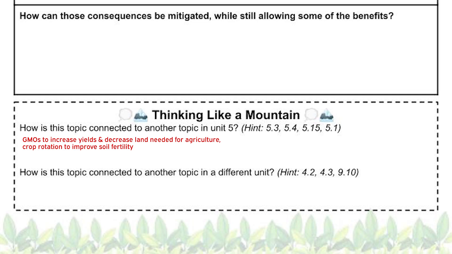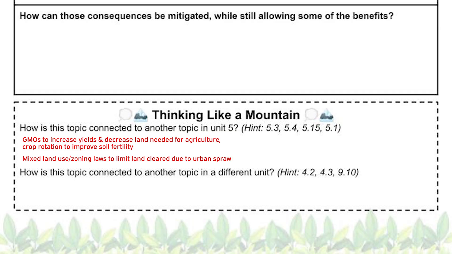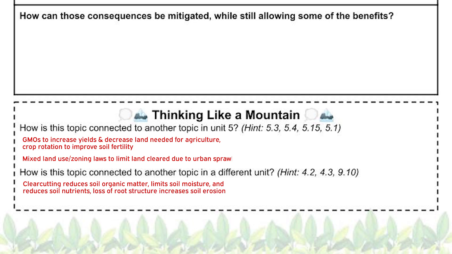We could also look at the solutions for urban sprawl in Topic 5.10. This could allow us to take advantage of mixed land use or zoning laws to encourage building up instead of out, allowing for more dense city living and limiting the clearing of more forest for low-density sprawling suburbs. And if we really want to weave a dense web of understanding like true APES scholars, we could connect to Unit 4 and make the connection that with the loss of trees in an area, the soil will have less organic matter, less ability to retain moisture, and fewer nutrients from the breakdown of that organic matter — not to mention more topsoil erosion from the loss of root structure.